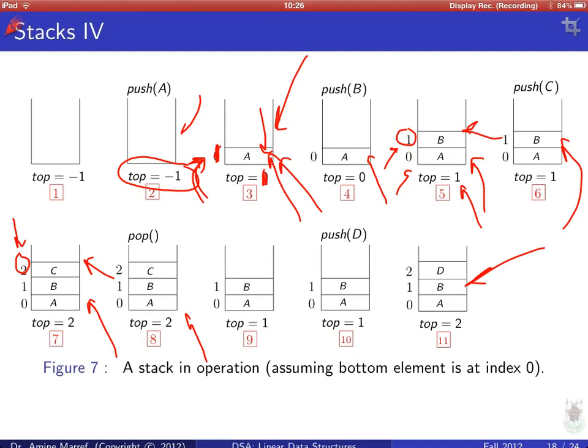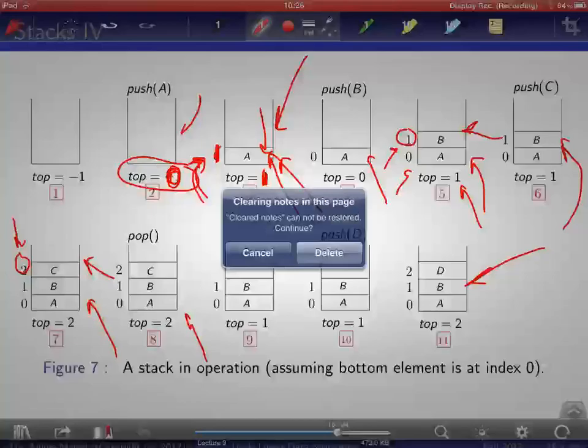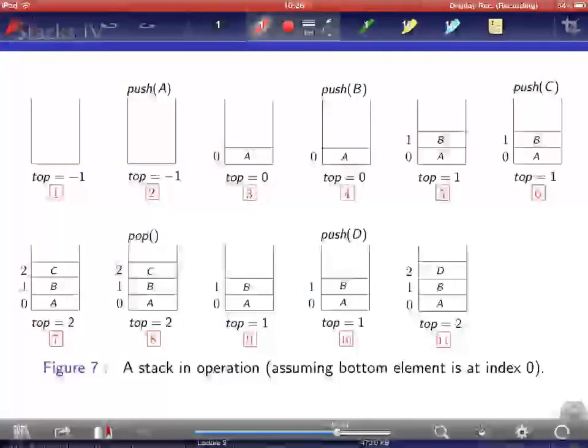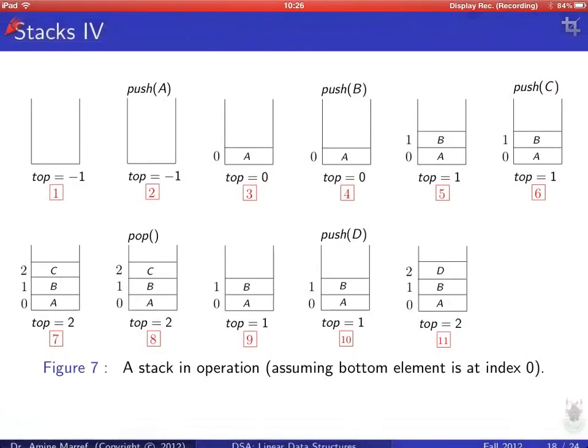Now we know how a stack works, so we can understand the code behind it. A stack is called LIFO, last in, first out. The last element that comes in is the first one that we can get out. The stack is a container which looks like that. This place here is fixed; it doesn't move, and the place here moves.